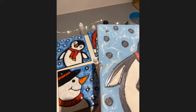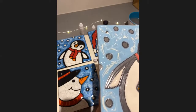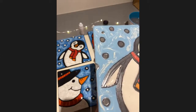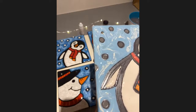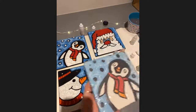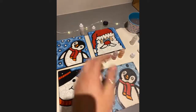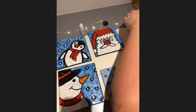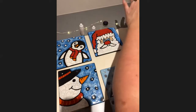My blue glaze has filled one of my hanging holes. I'm not going to worry too much about it now, but before I fire it, I'll make sure that it's not filled. Otherwise, you won't be able to hang these up. So if yours has done the same, don't worry. It will be okay. I will fix it when it comes into the studio. So that is now mine done.